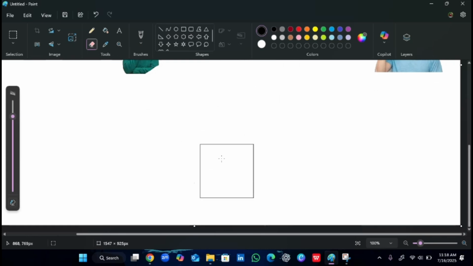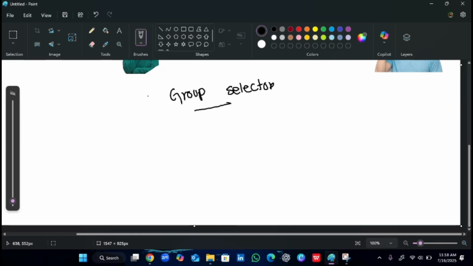So here was the ID selector. Now the fifth one is the group selector. What is a group selector? Basically, a group selector applies the same style to multiple elements. As we discussed in the class selector and element selector, in element selector we apply the style to only one element, but in group selector we apply the same style to multiple elements, like h1, h2, p.